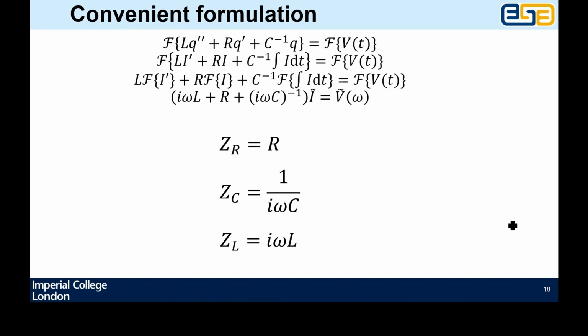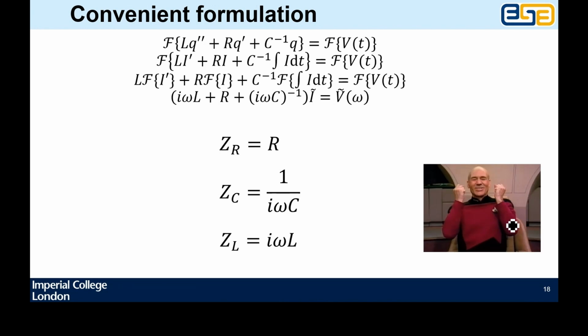So this is how we got hold of, or where you would have acquired, your three familiar impedance terms. The impedance of a resistor, it's R. Of a capacitor, it's 1 over I omega C. Of an inductor, it's I omega L. Okay, that process is how you can construct these objects.